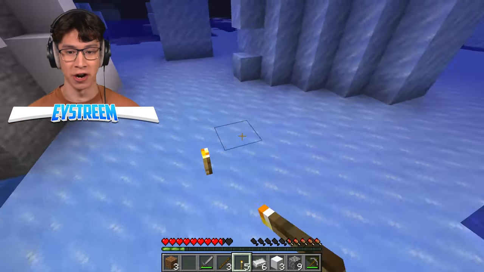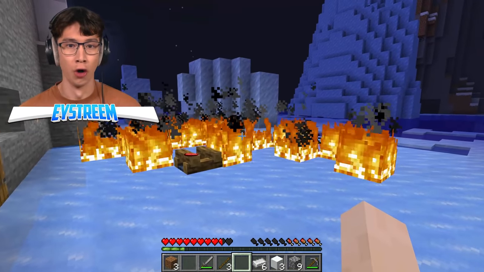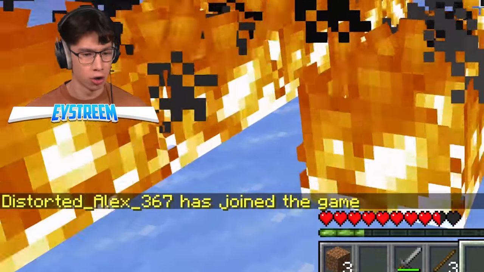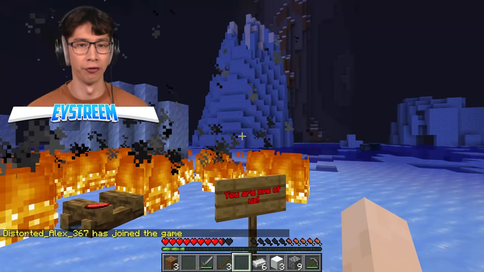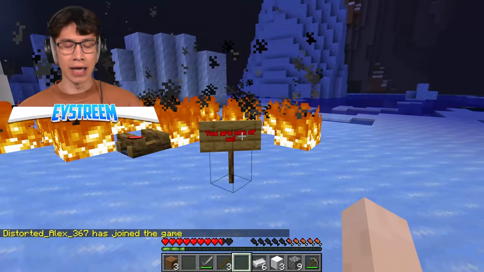All right, whatever it is, Distorted Alex, come out. I've got you right here. Oh, no, no, no, no, no, no, no, no. What is all of this fire right now, bro? Distorted 367 has joined the game. Oh, flip. You are one of us. What? Guys, what does that mean?